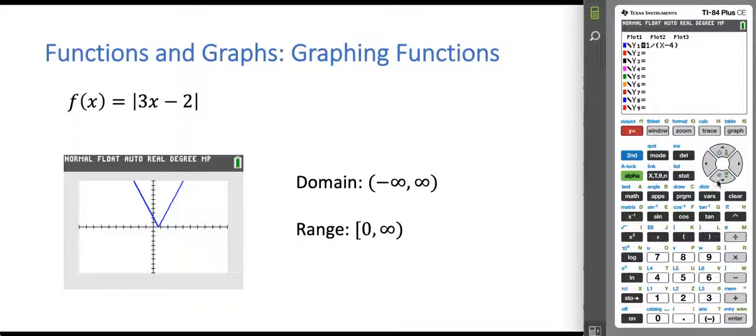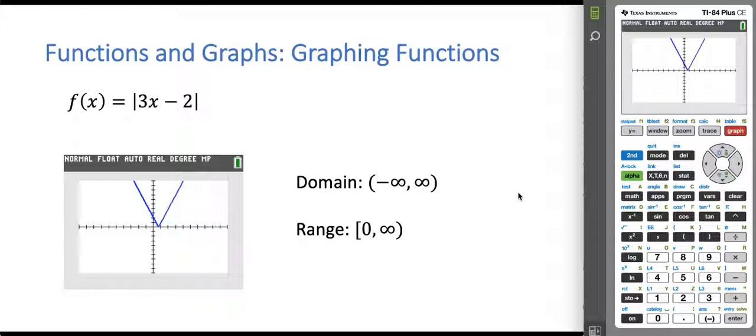So I wanted to show you how to find absolute value on your calculator. So to find the absolute value key on your calculator, you have to type the math button and then use the arrow to toggle over to the NUM menu. And ABS stands for absolute value. Now on the newer calculators, you're going to actually see these absolute value symbols. And you're going to type 3x minus 2 in the absolute value symbols. Use the arrow button to get out of there, and then you can look at the graph.